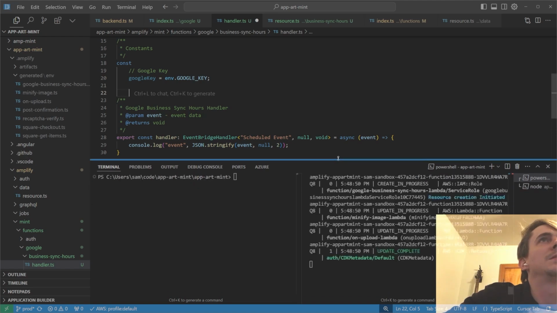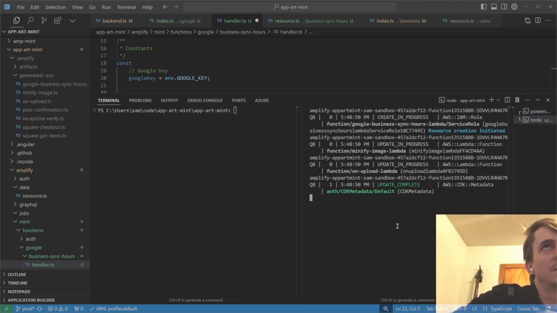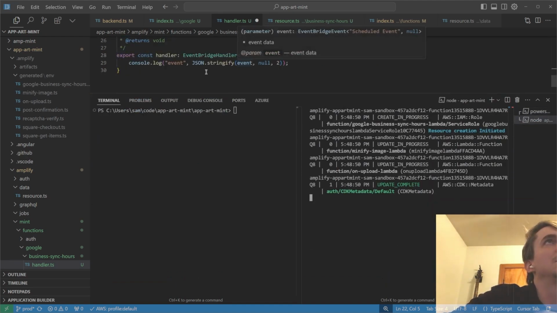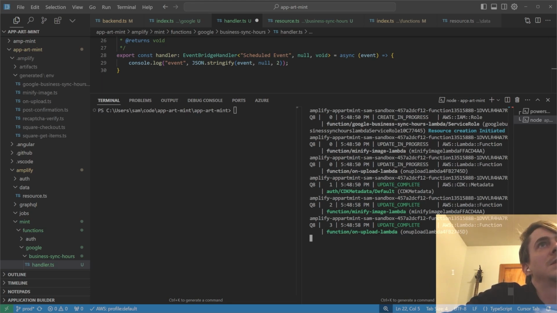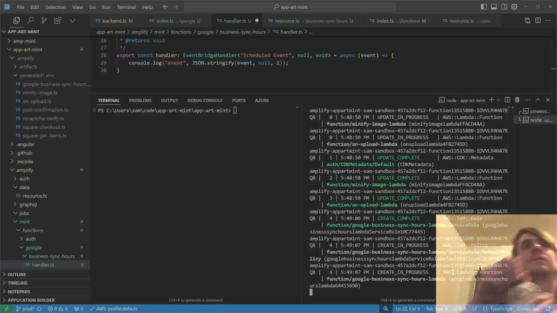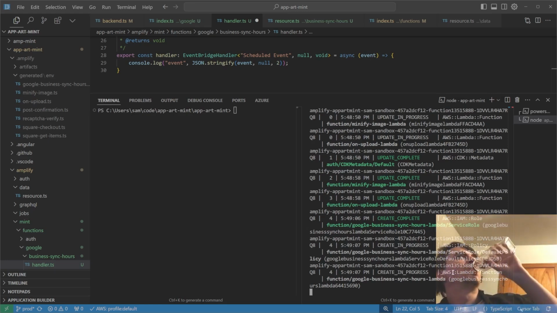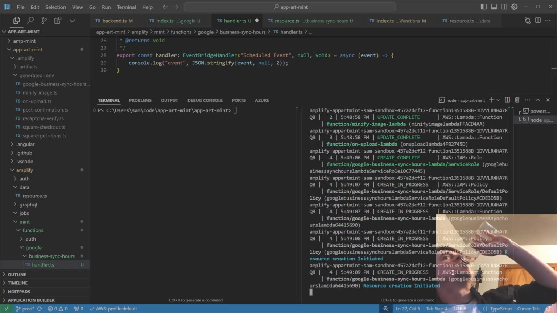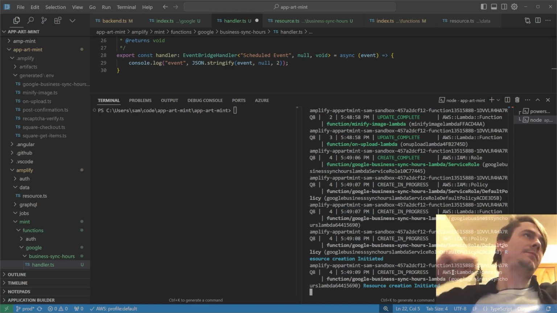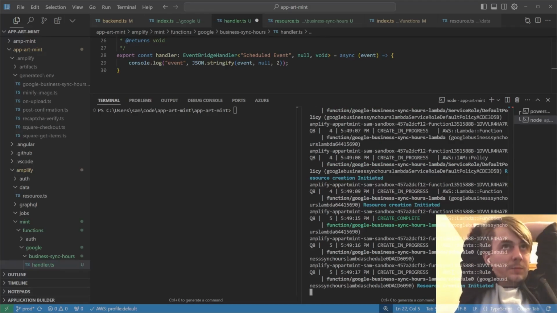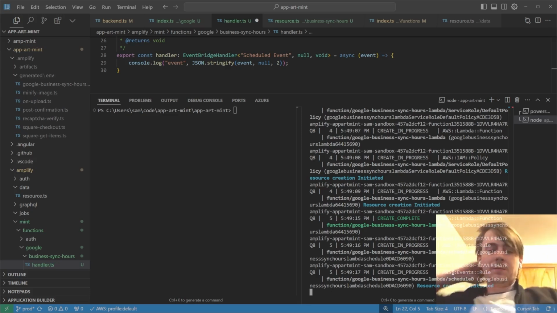And from that, what I should get is a log every 1 minute that says event and shows the event data. I'm hoping it logs how I'm expecting it to. I'll be right back.